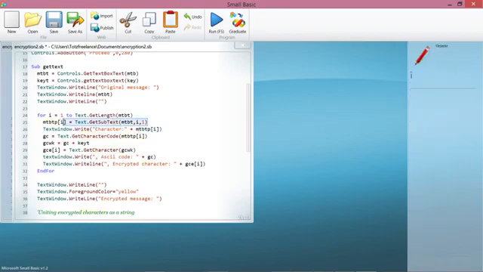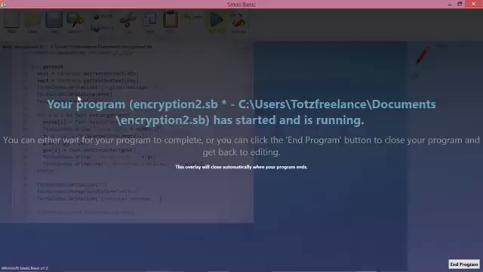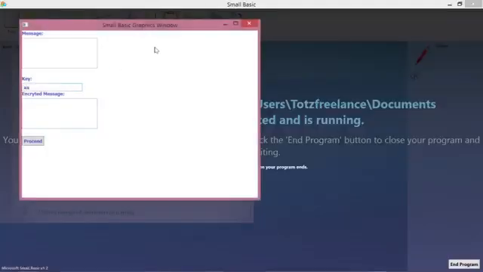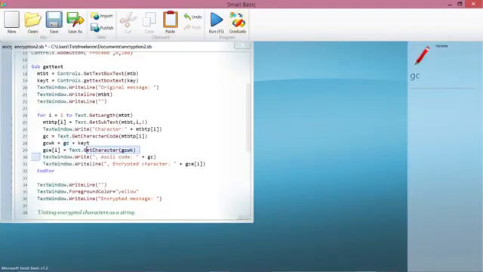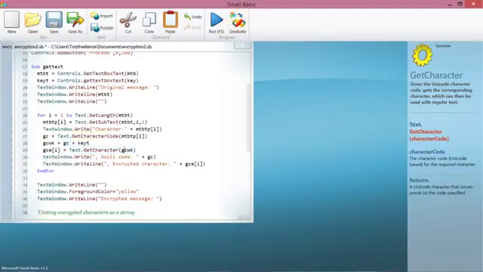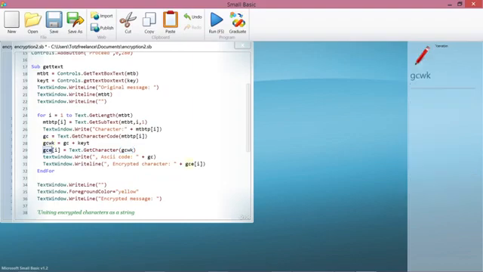So basically we crop one character at a time, and then we get the character code of that character and put it in the GC. Then we add GC with the key information that you just entered into this key multi-line editor, and then we get the character back of that GCYK and put it into the array of GCE.